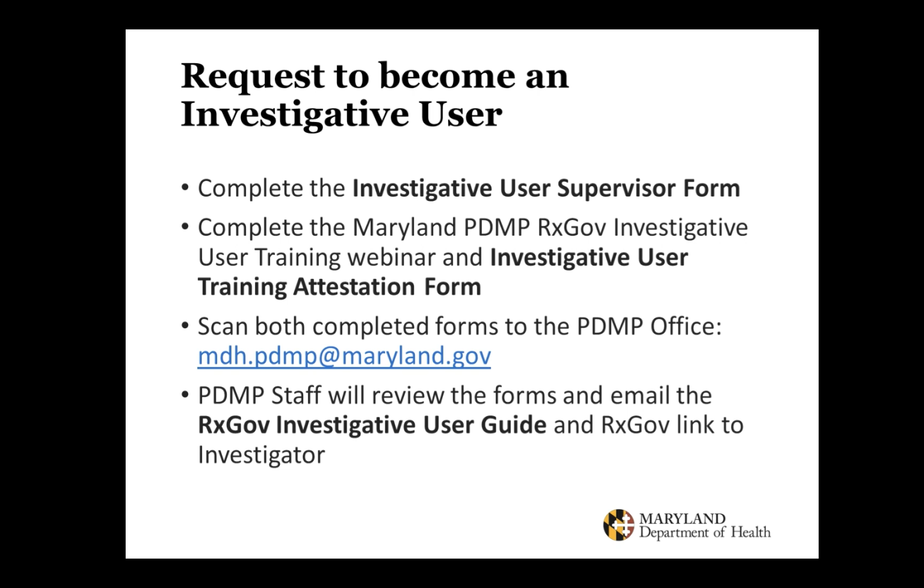You will send both of those completed forms to the PDMP office at mdh.pdmp@maryland.gov. PDMP staff will review your forms and email you the Investigative User Guide and a link to the RxGov system to register for your account.